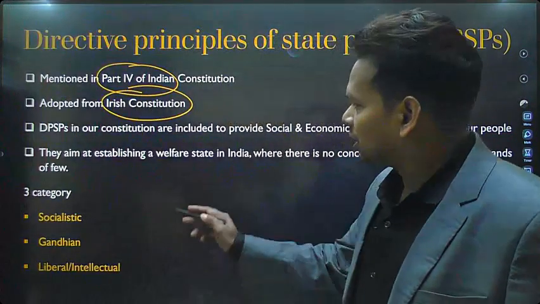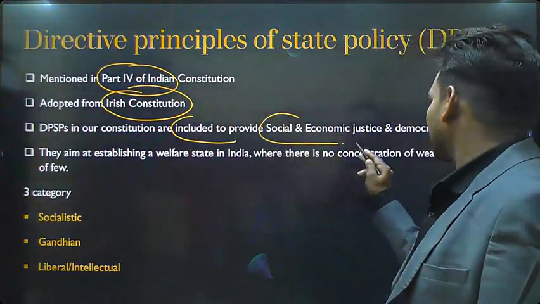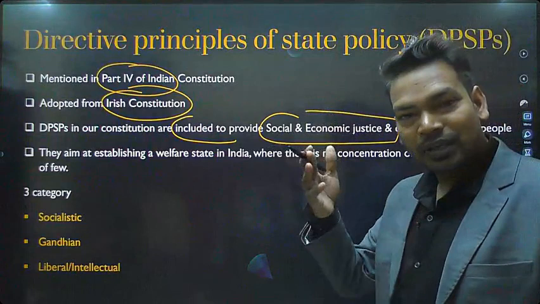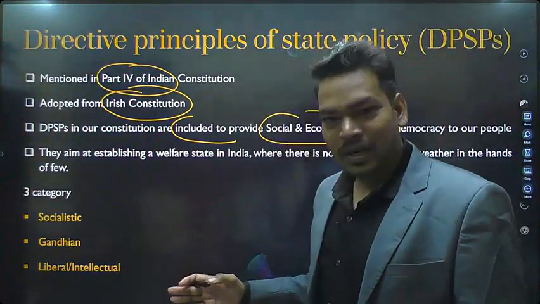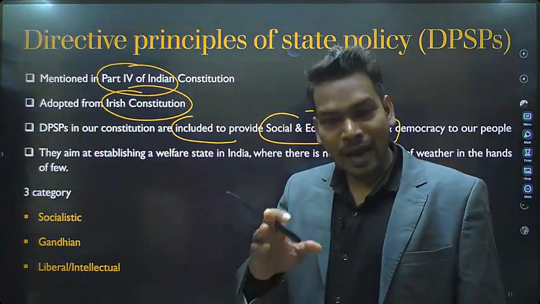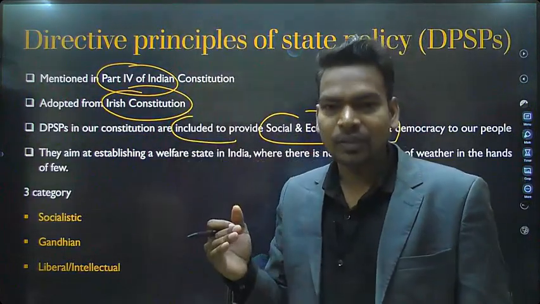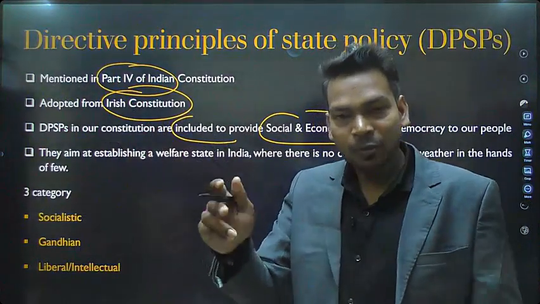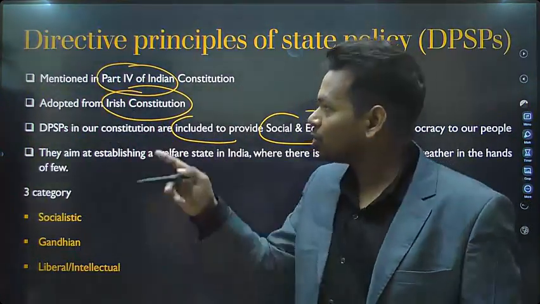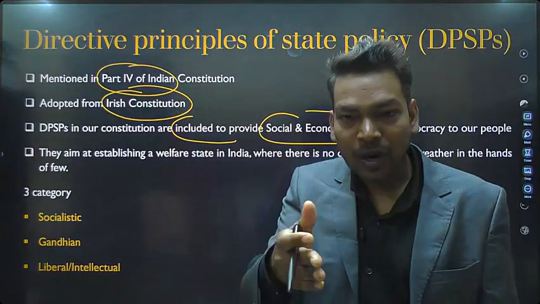Okay, so DPSPs in our Constitution are included to provide social and economic justice. These are the questions that have been asked by the UPSC. So from this session also you will be able to handle the questions of UPSC, as up to that level I'm discussing the things. If you do not trust me, you can open the UPSC questions of the last 5 years and solve the questions related to the Indian Constitution. You will be able to handle these questions.